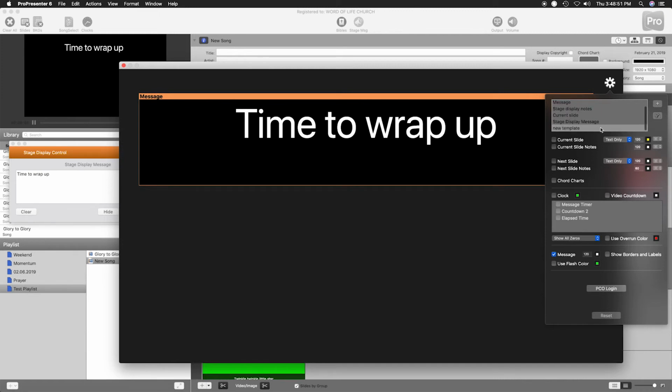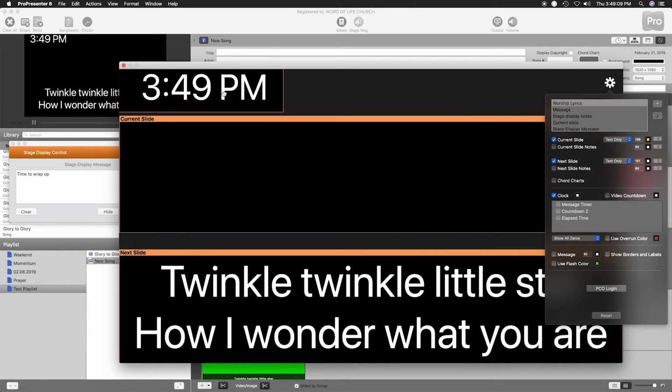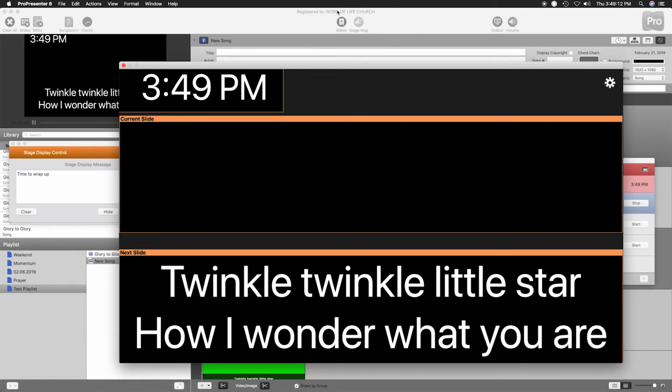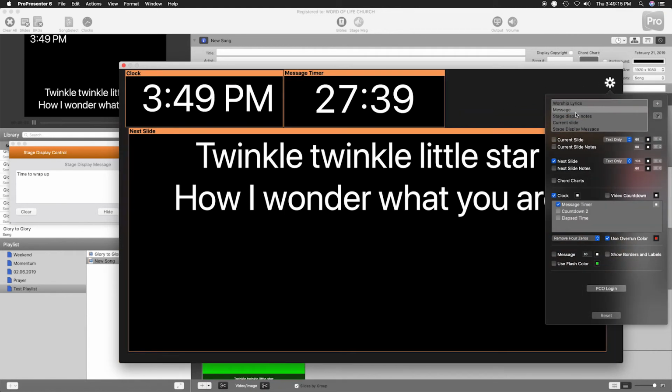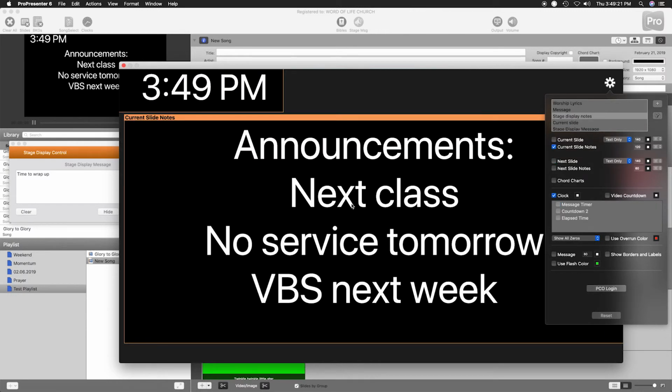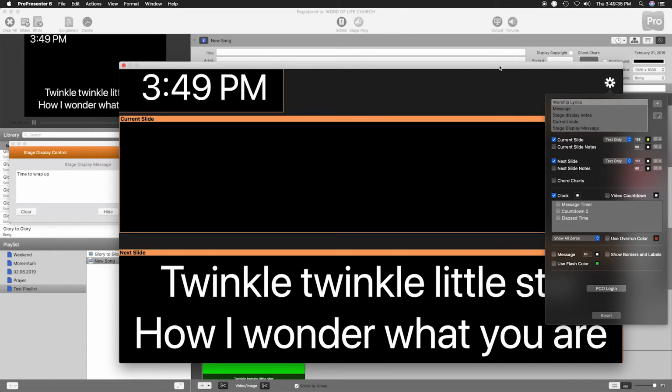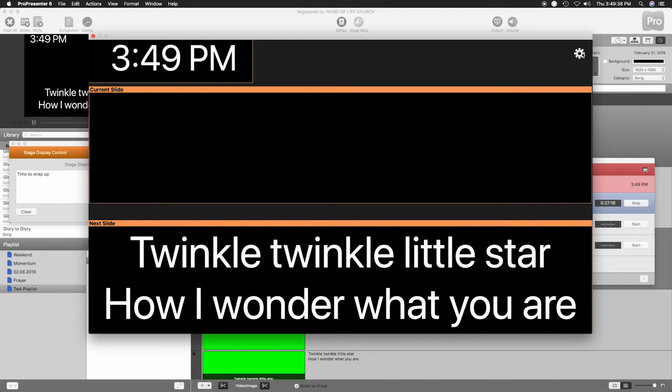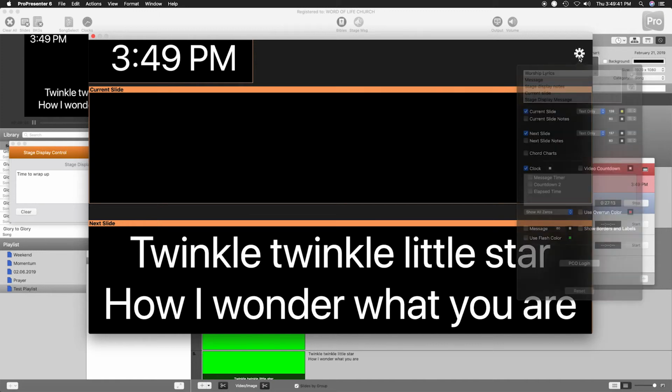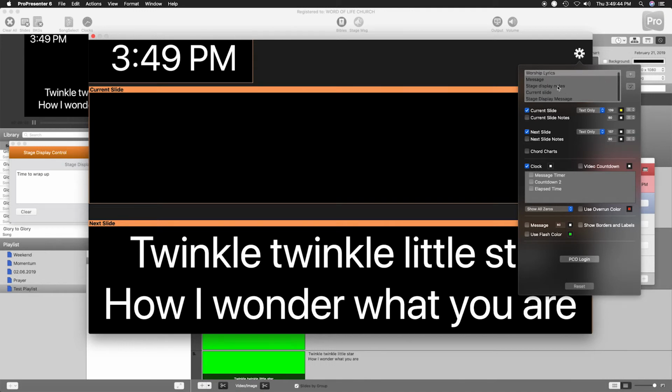So that about covers a single template, but as far as multiple templates go, so you don't have to constantly be going back and forth between manually editing these. Just like how we have text templates, we have stage display templates. So I have a worship lyrics here with the time, the current slide, and the next slide. And we have a message, which only shows the next slide, as well as a message timer and clock and stage display notes and so on. So you can really set up the templates the way you want and just customize it to whatever workflow works best for you. I recommend having probably 3 or 4 different ones.